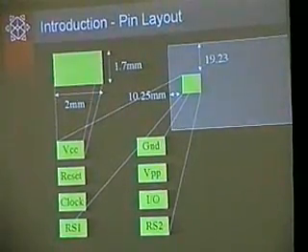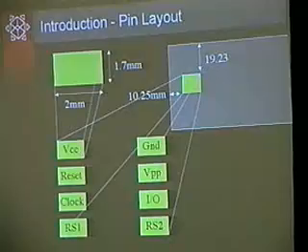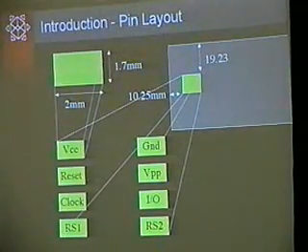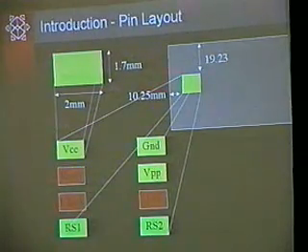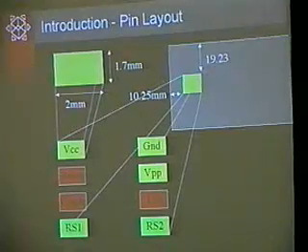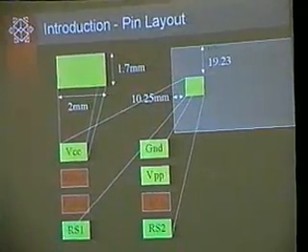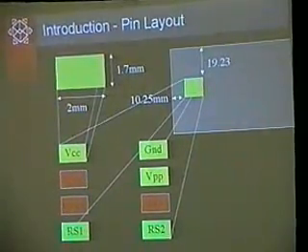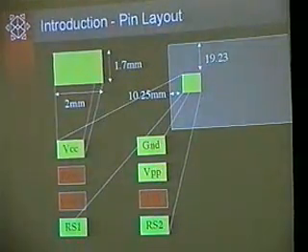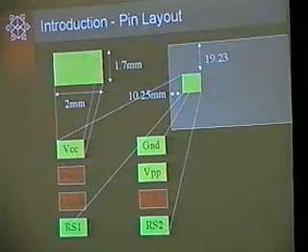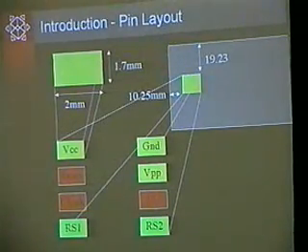The pin layout, though, tells you exactly where all the pins should be, so that all the smart cards have the right pinouts and all the readers have the right pinouts. We're mainly going to be focusing on the reset pin, the clock, and the I/O. Those are the main ones you want to know about. VCC is where all of your power comes into the card, then there's the ground for 0 voltage, and there are a couple of reserved pins that they don't really define.